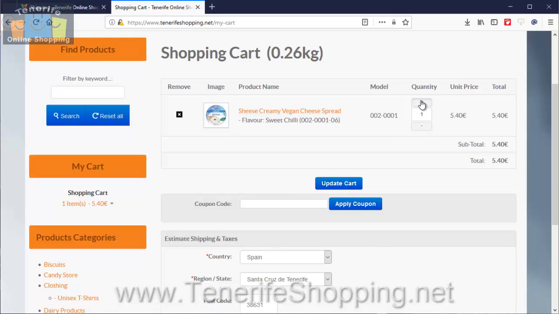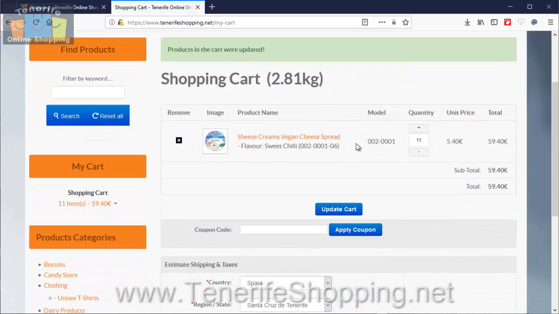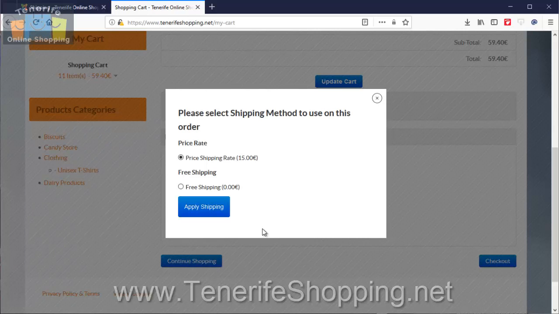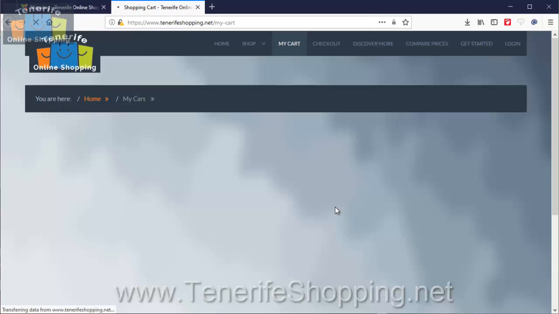But if I go into the cart now and update this, let's say 11, just to bring the total over 15 euros, and then go back down to get a quote for shipping, you'll see that free shipping is now available to me, and I can apply that.